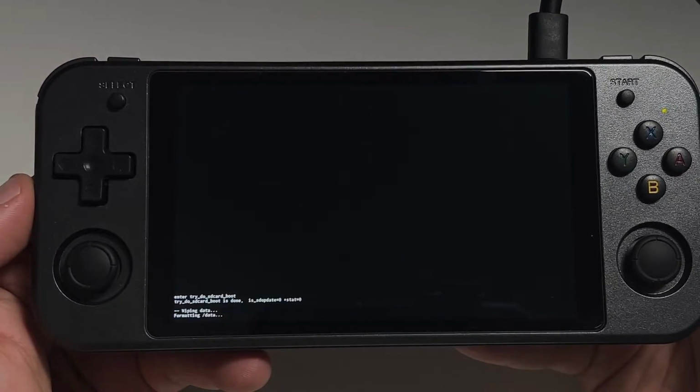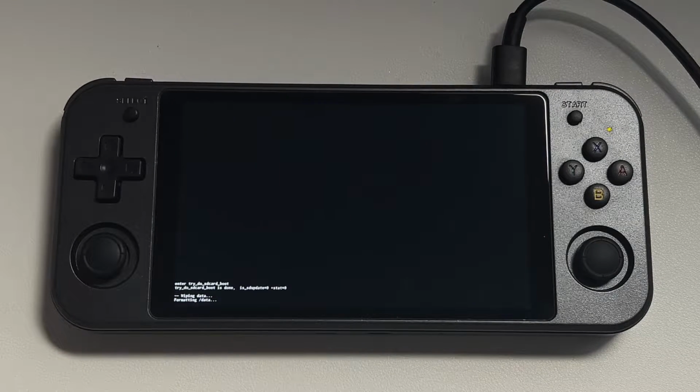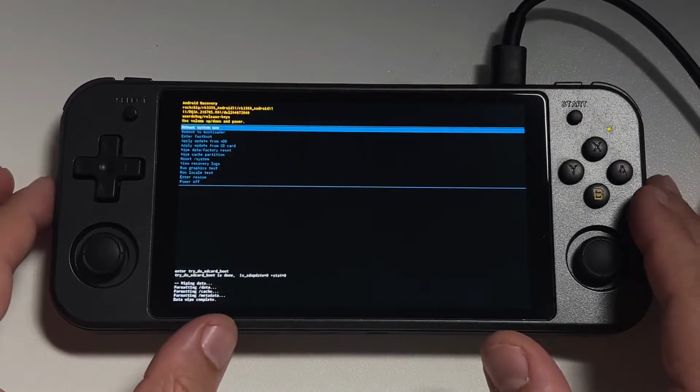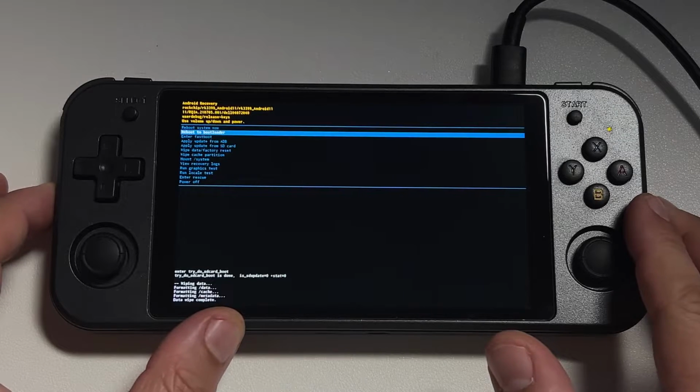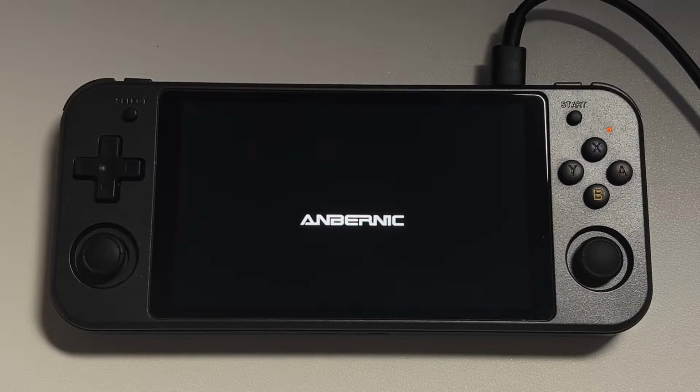We're going to go ahead and commit, and we're going to let our system sit there and act like it's doing nothing, but it's really doing something. So just leave it alone for this time. Don't touch it. And again, this is going to take a very long time. And then finally, once it's done, you can use the power button to just hit reboot system now, and this will reboot us into our new, better Android build.